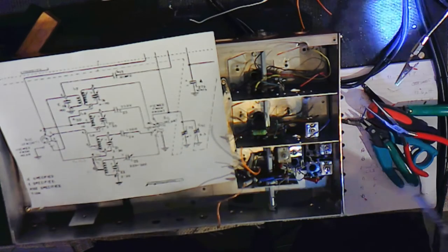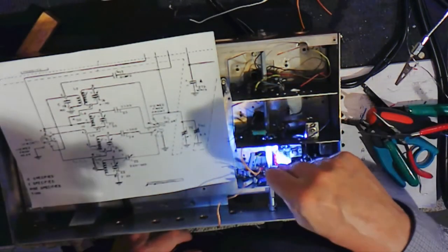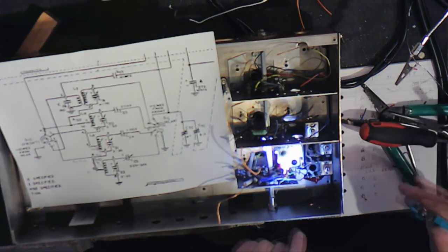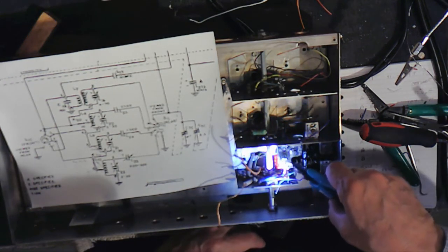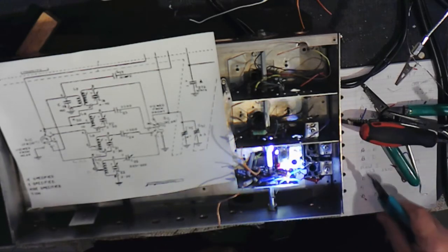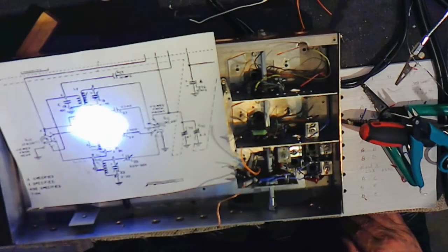So it should be able to pull that out relatively easy. It will not be easy to do because you've got to get a soldering tool down right at the switch as well. All right, it's in solid. We'll just get rid of this excess. And it went flying. Probably not the smartest way to deal with that.